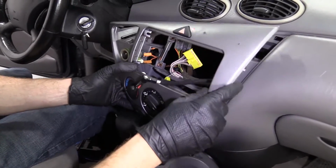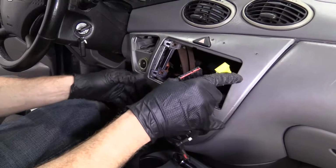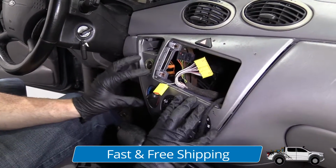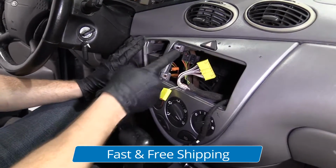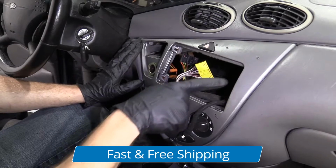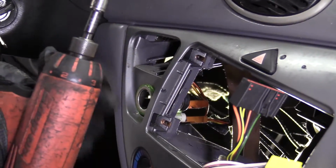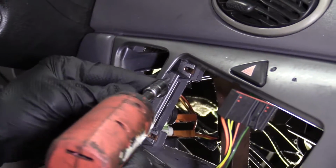We're gonna make sure that we get the stereo back in, up and running on this puppy. Can't drive without a stereo, everybody knows that. Get this in here. I'm just gonna press it in. There we are. Very nice. We'll grab our 4 screws and we'll continue. We've got our 4 screws, 7mm, and I just have it on a nut driver, but you can use whatever you've got.